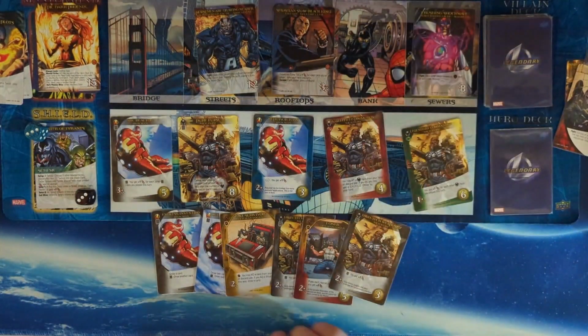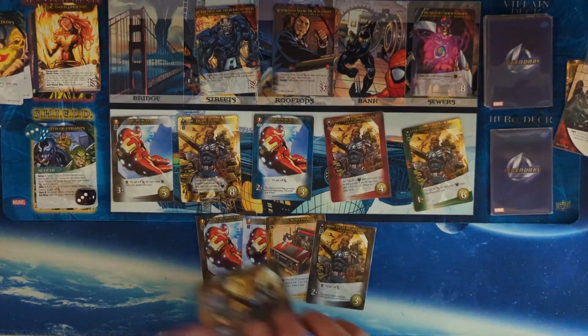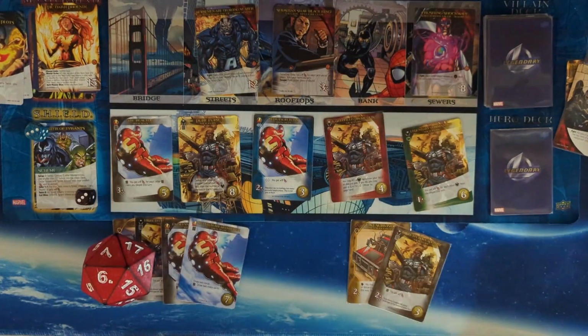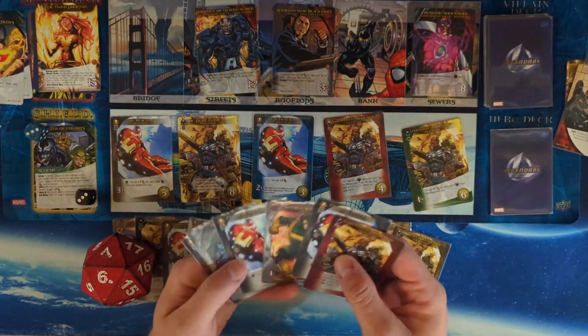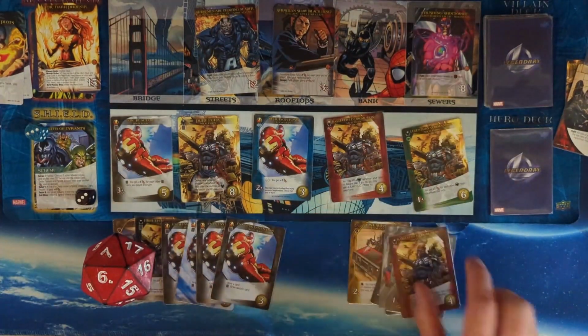Eight. Okay. Let's see. Let's start with High Tech and Lonely. It's going to give me six attack. Okay, we're just going to play both of these. We're going to draw six cards. Three, four, five, six. Okay, let's play. We're going to play those, draw four more.